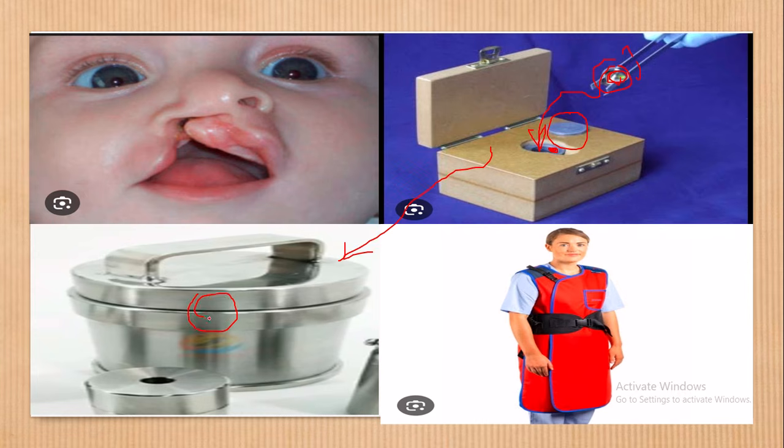This material you're seeing here is made out of lead. Why lead? Lead cannot allow the radioactive substances to pass through it. So it is a safe way to keep it. Now also, this one is what we call a lead jacket. In there, they stack some sheets of lead, so that even when radiations come, they cannot affect you. I think it must cover even part of this to avoid sterility.